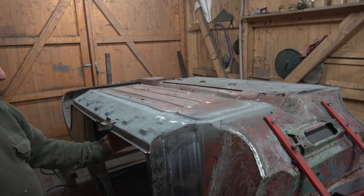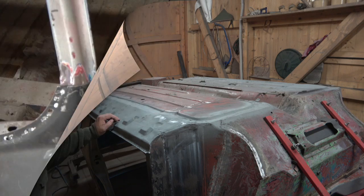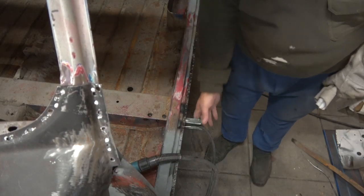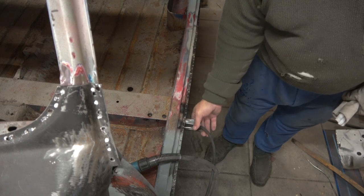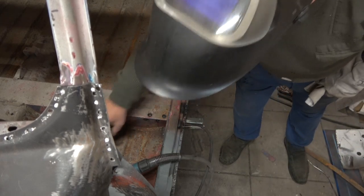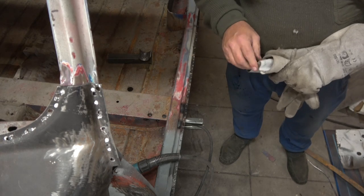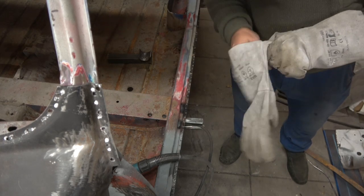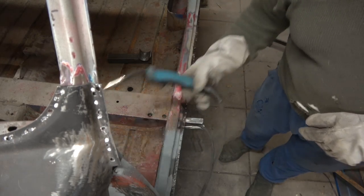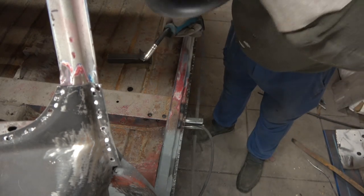I've just got to weld the box section inside so I'm going to leave it upright. This is the box section I was talking about — you can see there's the box cut. It's a really nice place to use the earth clamp because you can't plug it in that hole where this goes. So what I'm going to do is weld these up now on camera. I've got four of them to do and they're very big holes — I used a hole opener to open them right up so there's plenty of meat on them.